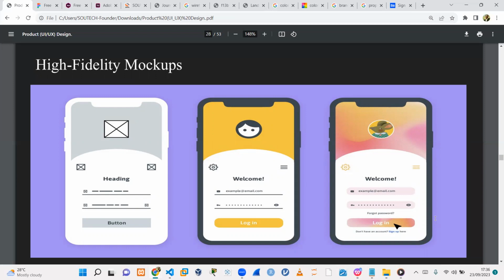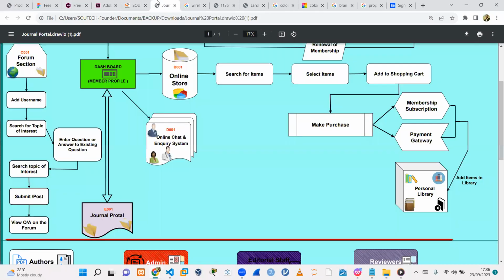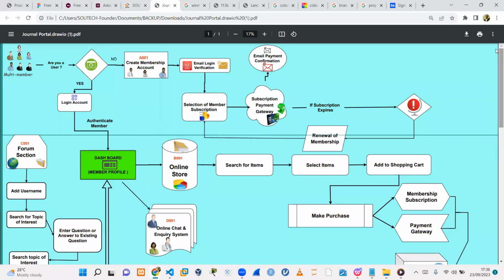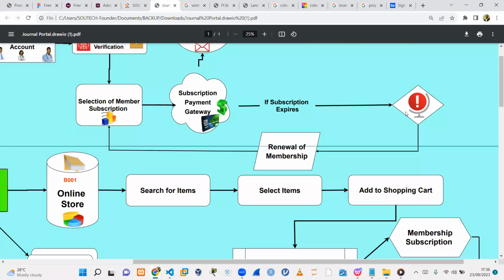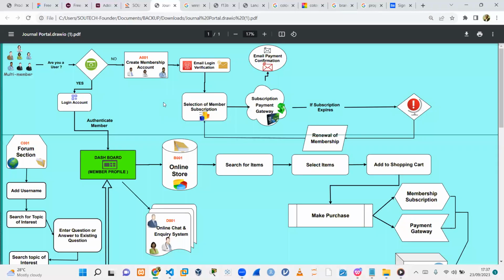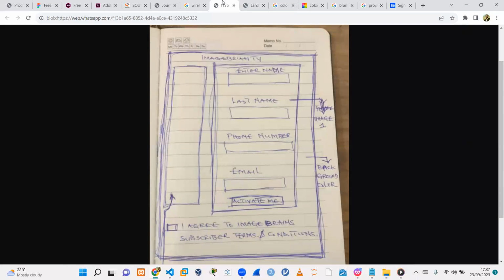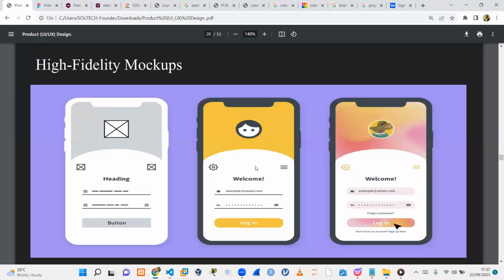After business requirement gathering, this is where we now start doing the UML, right? So we start doing some kind of flows. By the time we are done with the flow, we understand how it's going to look. We can now proceed to do a simple sketch. After the sketch, we can now start trying to do the mockups. Not necessarily the mockups, we might need to do the high fidelity designs first before we start mocking it up.